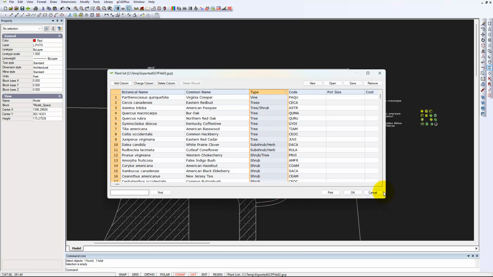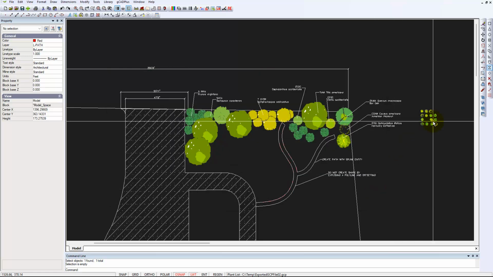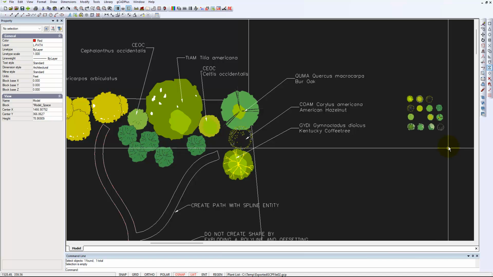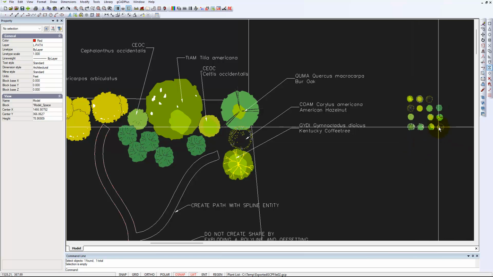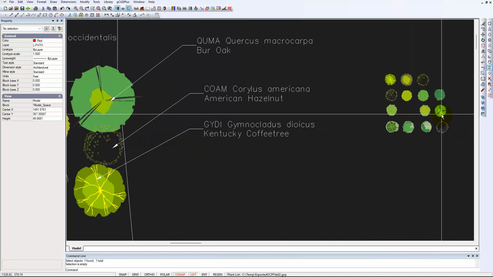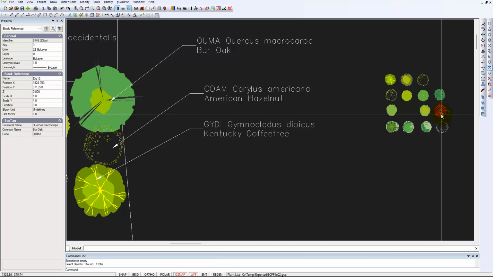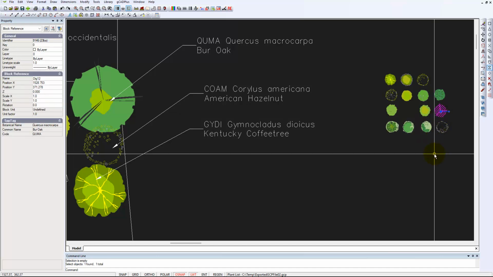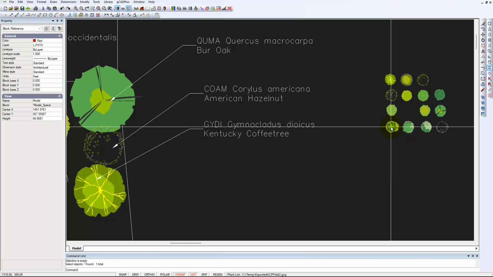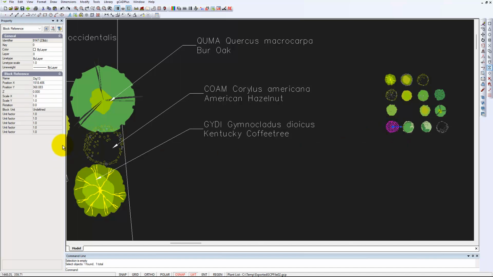So if I wanted to add a new shrub, let's cancel from there. We'll come over. I've just imported one of the group symbols in the library. I don't want that one, that's a quercus. Let's imagine this one I'm clicking on here, making sure that nothing's been assigned yet.